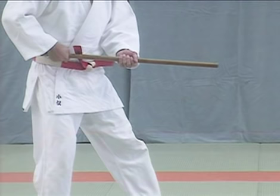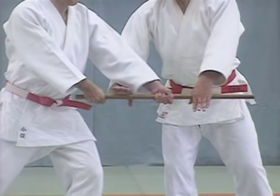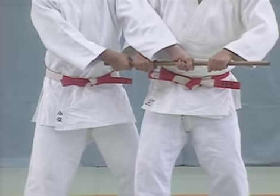Note the tori's hands. He deflects the stick with his right and grabs it with his left, thumb down. He then slips his right hand under the uke's left arm to grab the stick from the top between the uke's hands and advances in sugiashi to lock the uke's elbow and throw him to the front right.